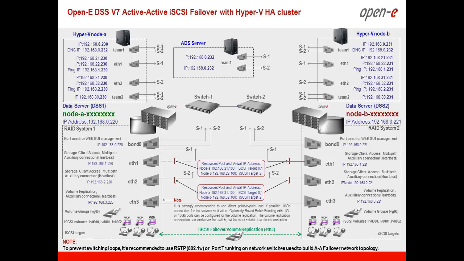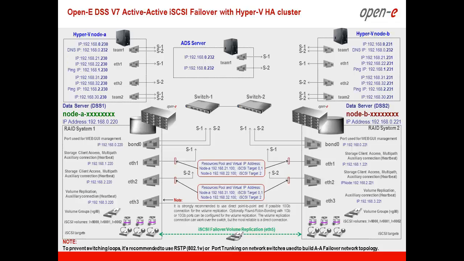We have on the left side, in the green text, node A and then XXX. That is a random number I mentioned. So that's the DSS 1. Here I have to actually put DSS A on my real system. And we have a few interfaces. And then on the right side we have node B. Okay, so the two DSSs.